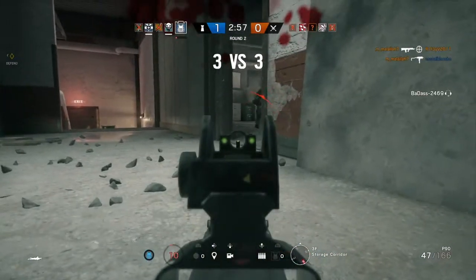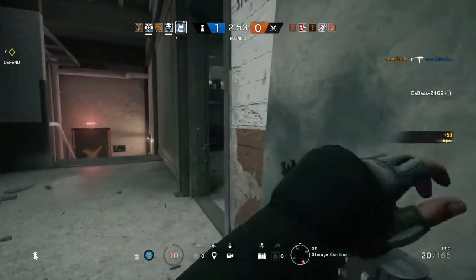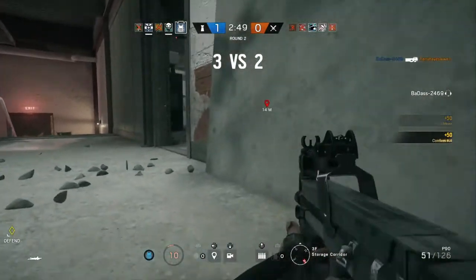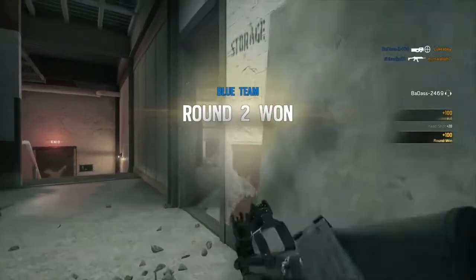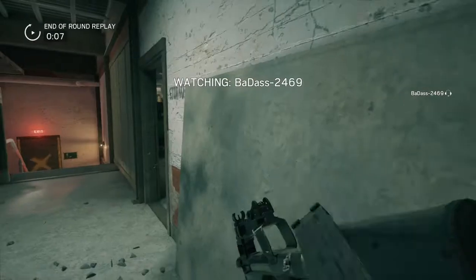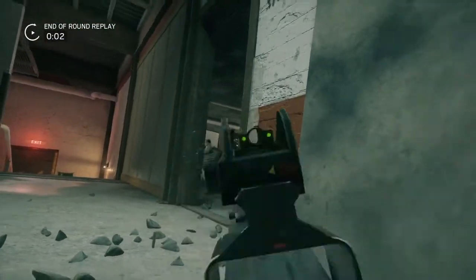There's an enemy, I can't kill him. Got him. He's injured. Down. There's another enemy. Got him. Four eliminated. Mission successful. Nice one, guys.